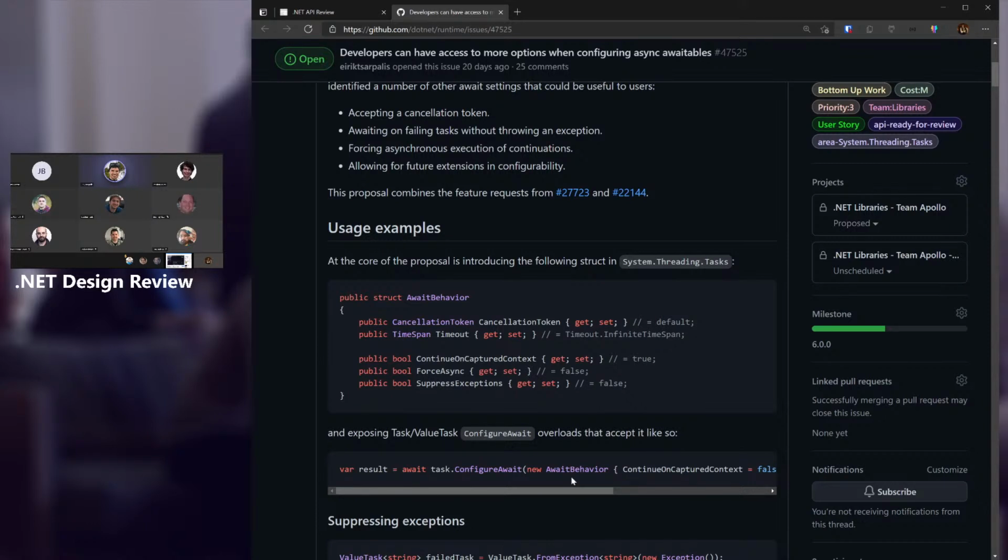I don't know. I really struggle with exposing a with method. I do think it suggests mutation. Yeah, I agree with Stephen. I think configure await is probably the best option. I would just think if we can do this, hide it extra somewhere in some static methods that aren't an extension on these.